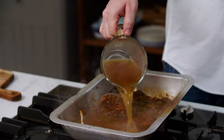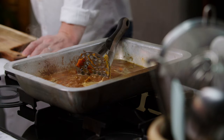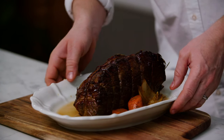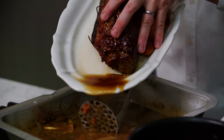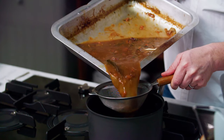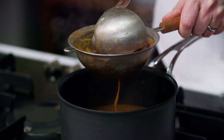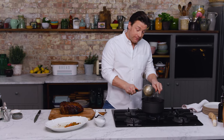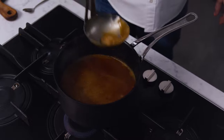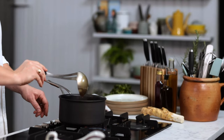About a litre of stock goes in. Bring this to the boil and then simmer for about half an hour — the same time you rest the meat — and it's going to be delicious. In the half hour that the beef has rested, you get juices that come out on the platter. Put those juices into your gravy. Pour that gravy through a coarse sieve and look how gorgeous and thick and wonderful it is. One little tip: if you pull it to the side of the gas hole as it boils, it will push any fatty or scummy bits to one side so you can get rid of them.